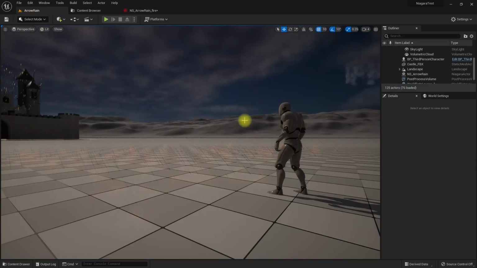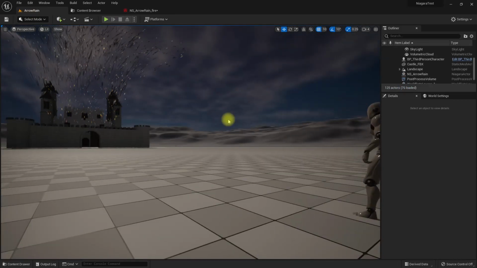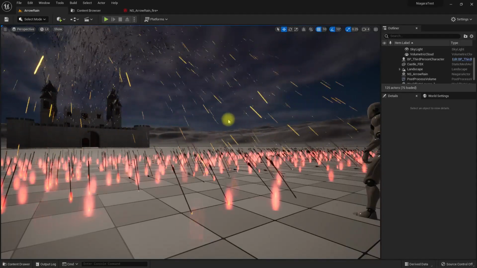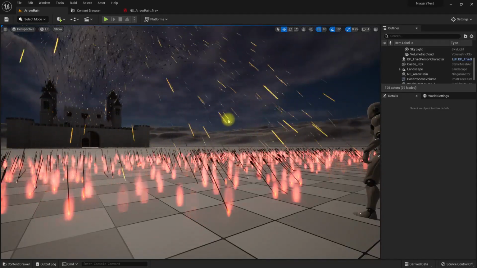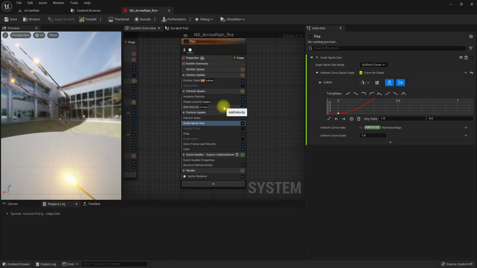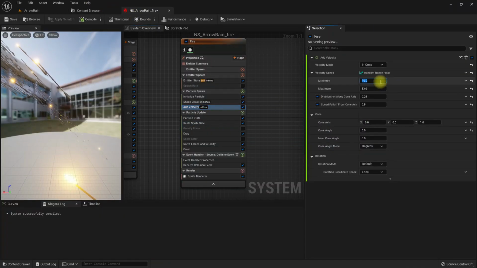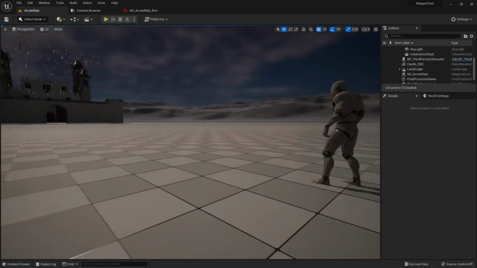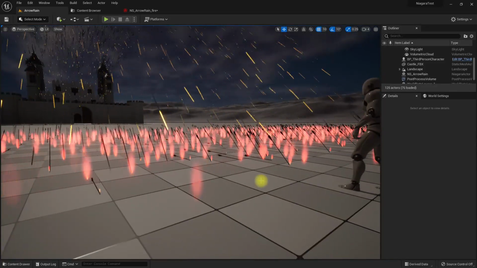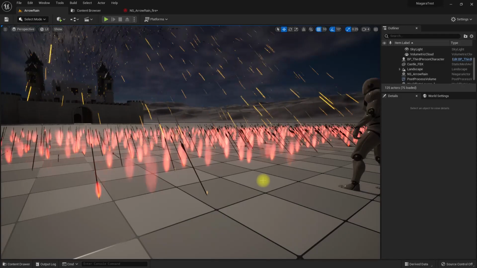let's see. Right, let's increase the speed. We definitely need higher speed. Right, this seems okay or not.